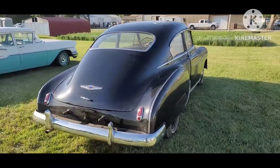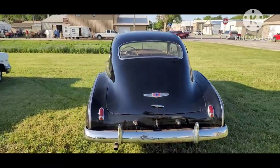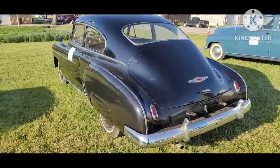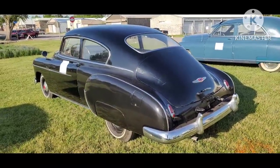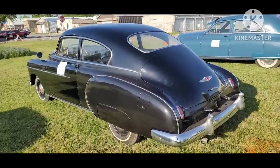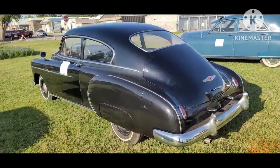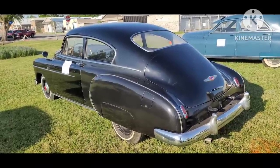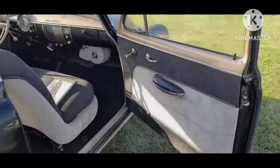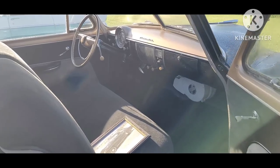Tiny little oval tail lights. They were good enough for the time, but they definitely wouldn't pass for today. The 49 has the one year only flat deck lid emblem, so that's a pretty easy visual cue to identify them from the rear. This one, of course, has the factory fender skirts. You could get sun visors on these. A lot of other accessories. But you gotta remember, in this era, things we take for granted today were extra cost. Heater, radio, clock, all of that you had to specify as an option, because the base model cars came without them.